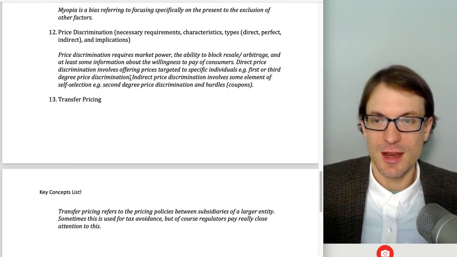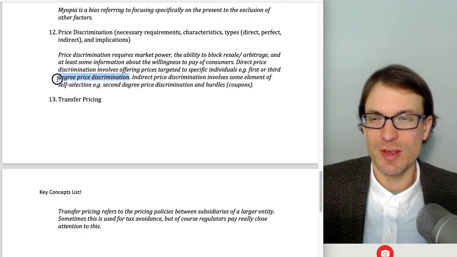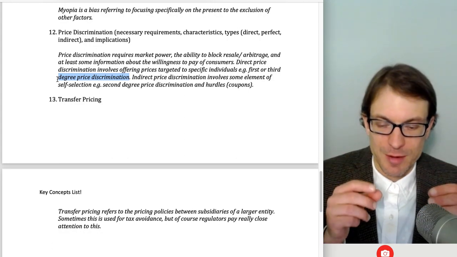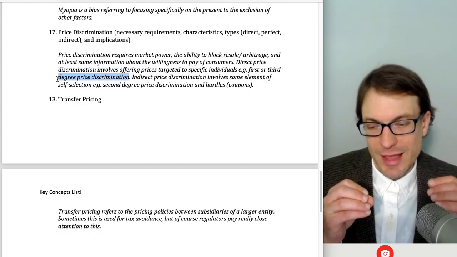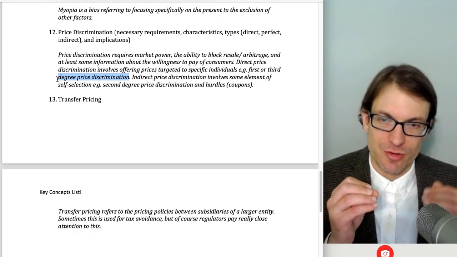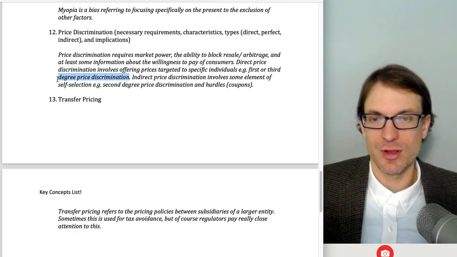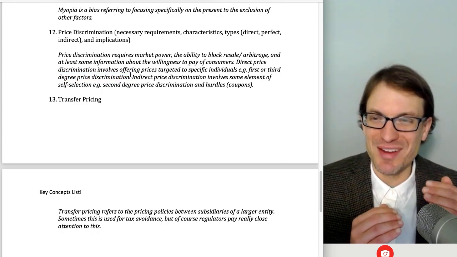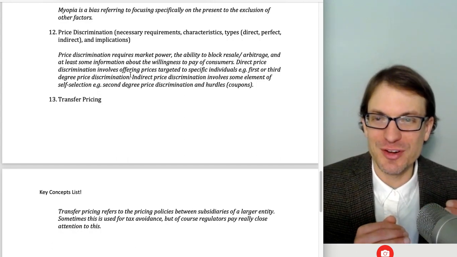And then the idea with third-degree price discrimination is you want to charge relative to the situation where you pool the segments of demand and set a price. The more inelastic demanders are going to pay more, and the more elastic demanders are going to pay a little bit less. They're going to get a little bit of a subsidy. And the idea is the more inelastic demanders, they're going to tolerate the relative price increase.